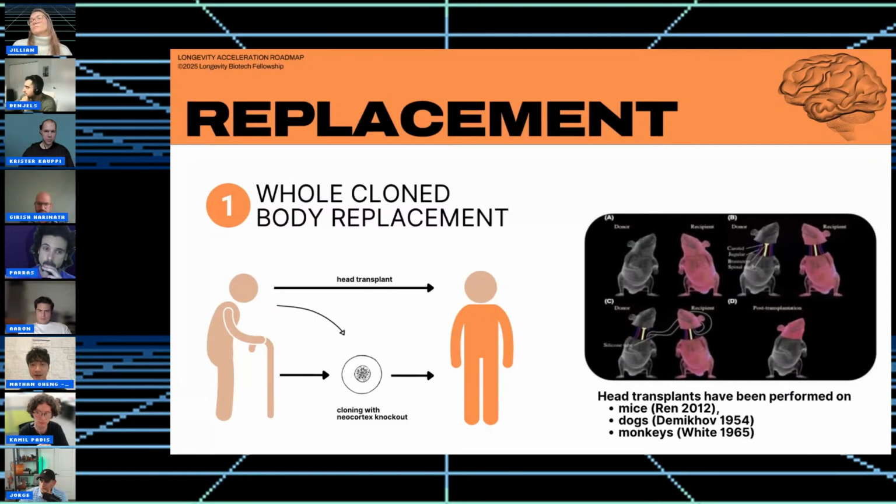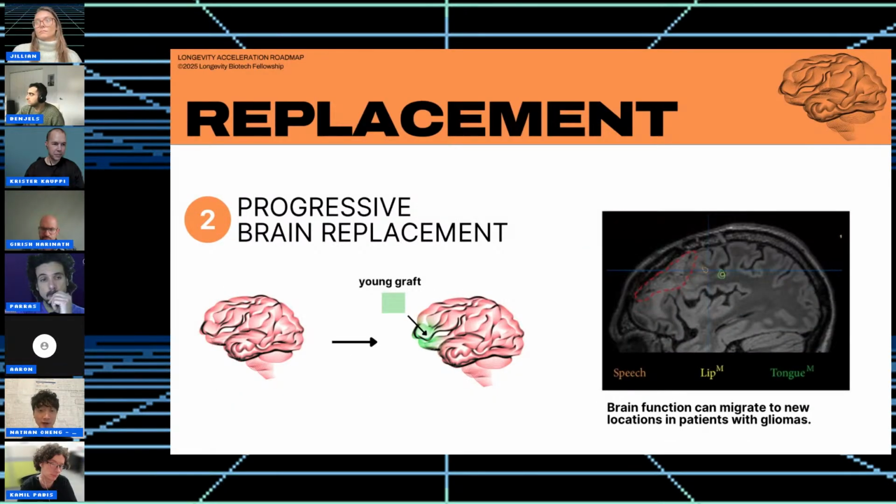Okay, so then the last part is, you might need to perform some sort of head transplant. And this also sounds like sci-fi, but actually in the past, early transplant pioneers have done this in mice, dogs, and monkeys, with survivals of days, sometimes weeks, and so forth. Okay, so that's whole body replacement. But the hardest part is actually the brain. So the brain could, in theory, be gradually replaced by engineered grafts made from a patient's own iPSCs, stem cells, essentially.